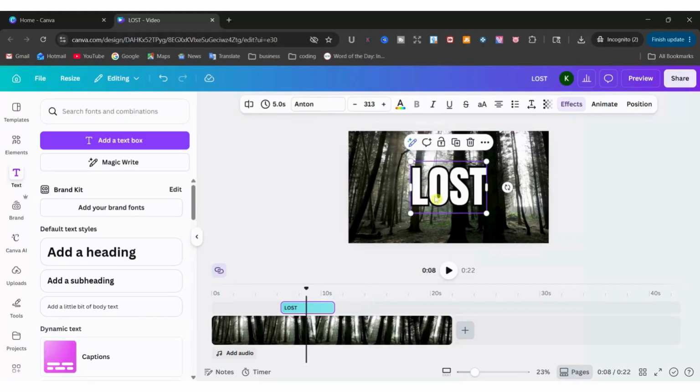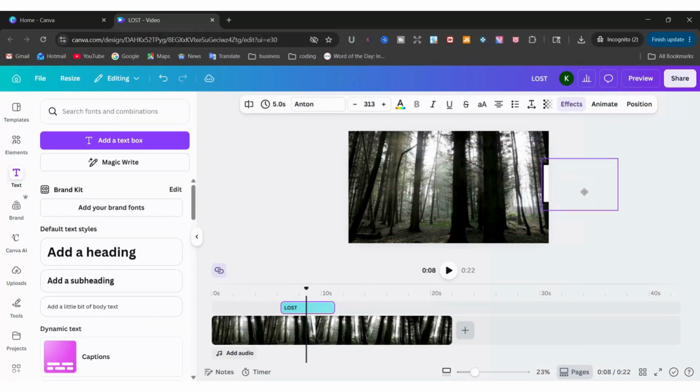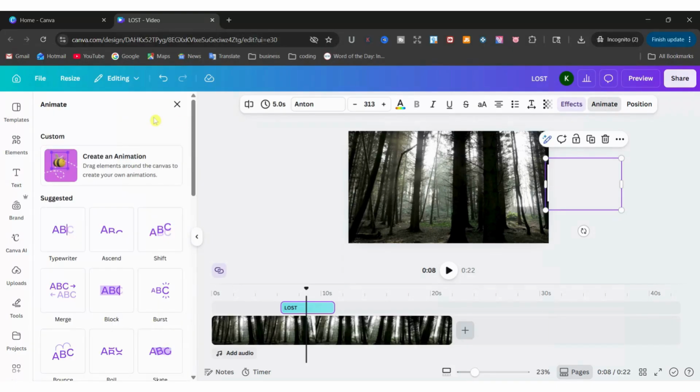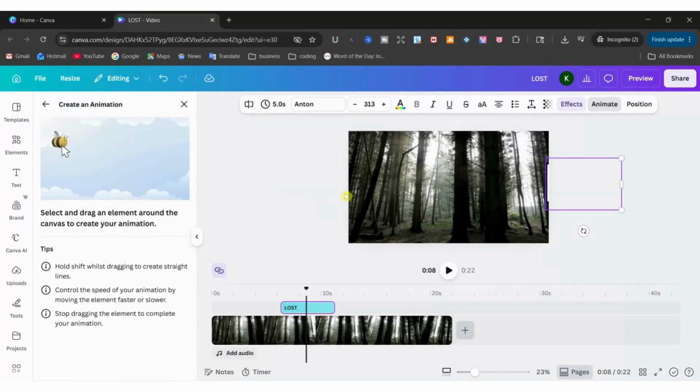Okay, something like that. So here we can control the duration of when we want this text to appear in this video clip. So let's say I want to start from the right-hand side, and I want this text to start from the right and move towards the left. So what I could do is go to animate, create an animation, and now all I have to do is drag this text from the right to the left.